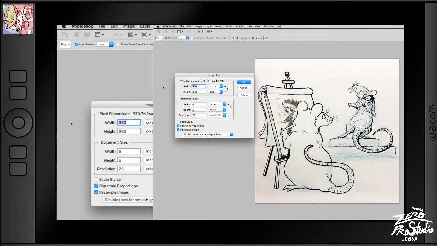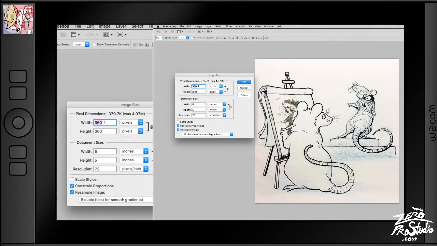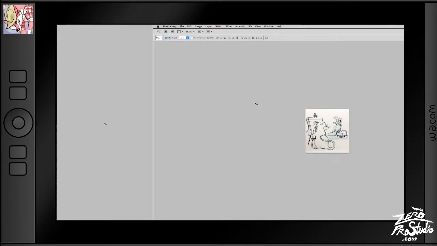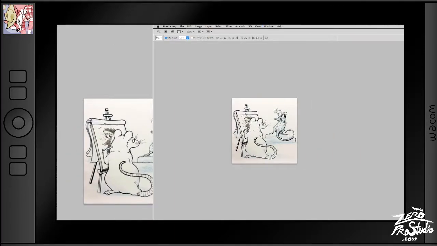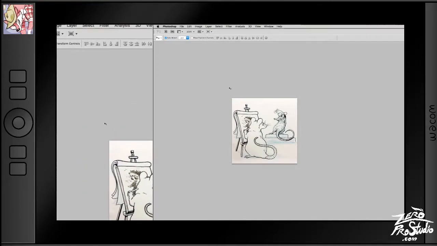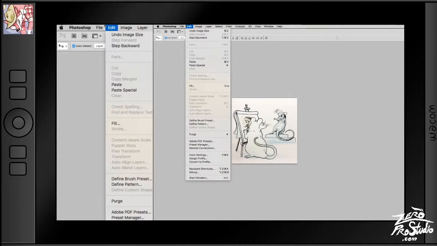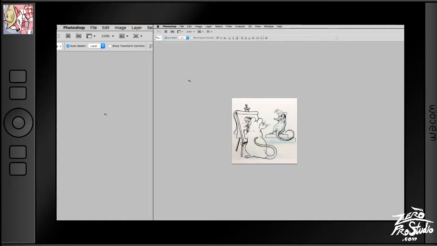And I actually, yeah, let's do that. It's a little small. I would never actually save it out at that size, but just for the purposes today. So I'm going to hit OK. Right? So maybe I'm making thumbnails. Let's say I'm making thumbnails. So I want it really small. Next, I'm going to go up to File, Save. I'm going to save that.